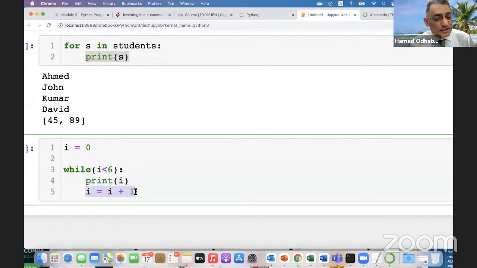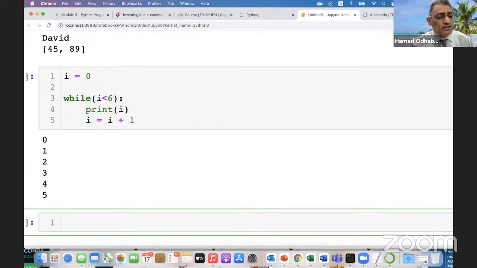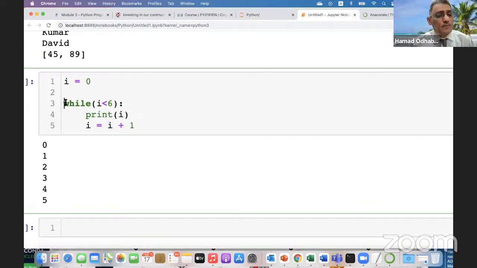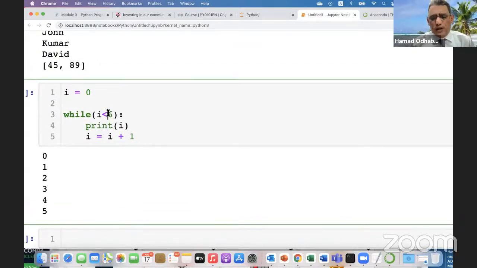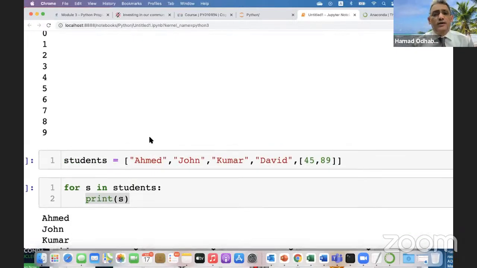But when we say i equals i plus 1, every time it increases i by 1, and when it gets to 6, it will stop the loop. So be careful, don't run this if you don't add i equals i plus 1, unless you want your computer to crash and you want to test it, yeah? But this is how the while works. In data analytics, for and while are not used widely because Pandas has a very efficient way of repeating items, but these are programming fundamentals that you need to know.